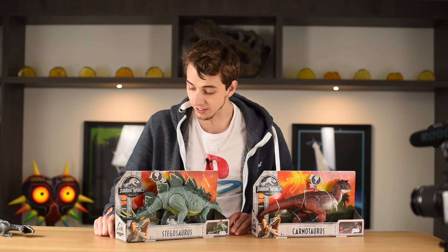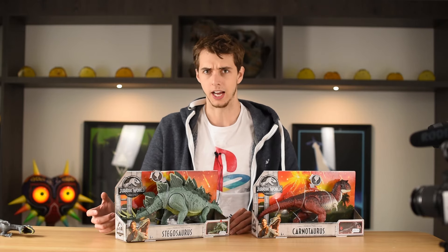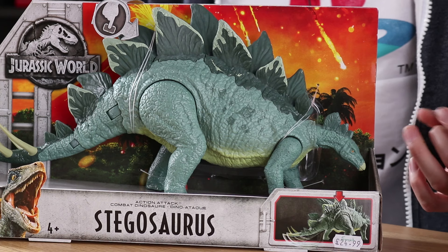They're way more expensive over here, and some of the toys are actually more expensive than others in their own range. It's really weird how they've done it. I think most toy companies now, because Toys R Us is gone, have decided they can bulk up their prices and nobody's going to care. We're not going to stand for it — but we'll buy it anyway.